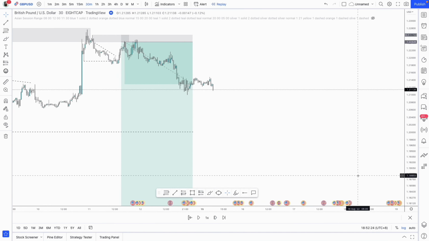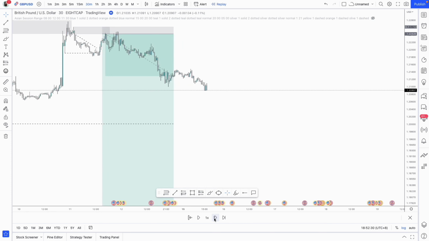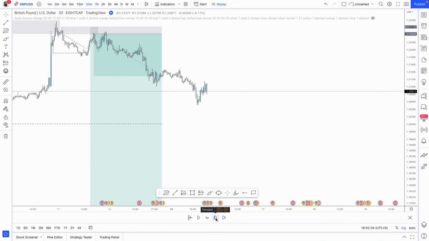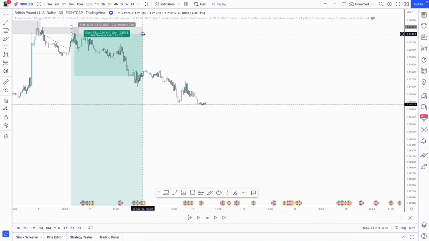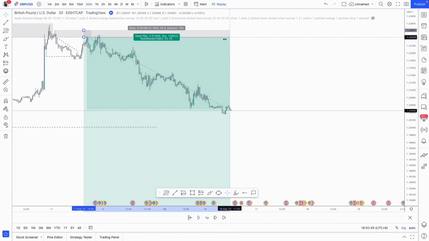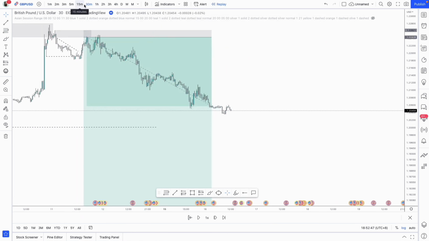So when there's a pullback and a realignment, there would have been an opportunity to get involved again back into the market, which again, I didn't get involved in. I think it's somewhere here, if I'm not mistaken. Or it's somewhere soon at least, where there's another trade, and I'll explain to you how you would have got into that trade. So if we just drop to the hourly time frame, make this quicker.